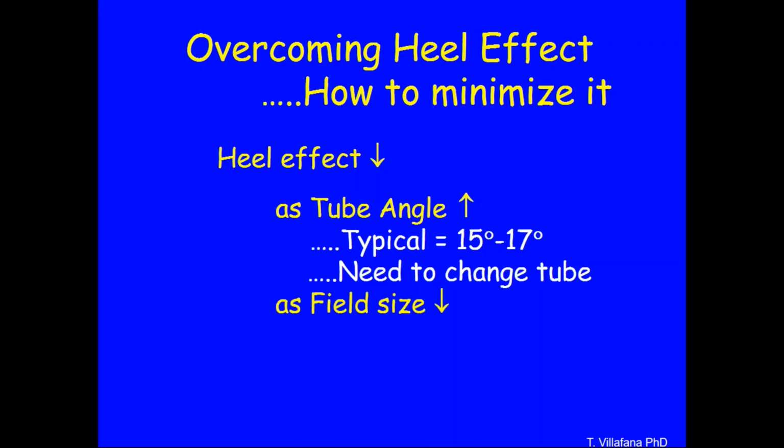Another mechanism is conform yourself to smaller field sizes, because the heel effect appears greatest at the anode end. And so I'm going to show a picture of that. And if you do choose a smaller field size, cassette sizes, you sacrifice field coverage. You don't like this particular maneuver.